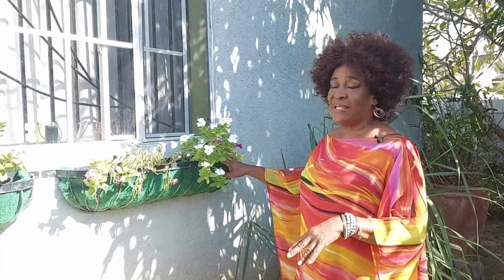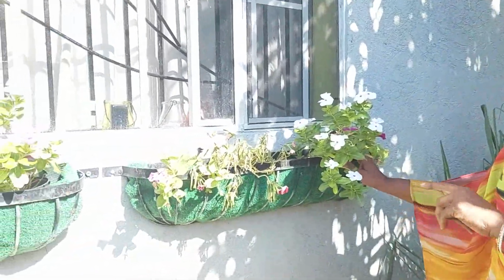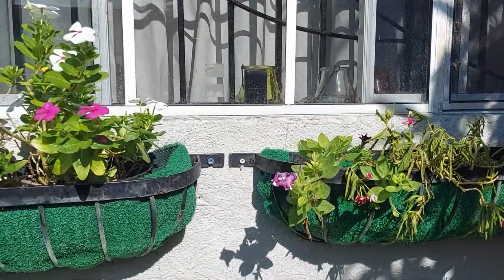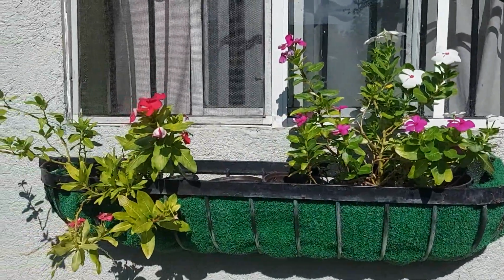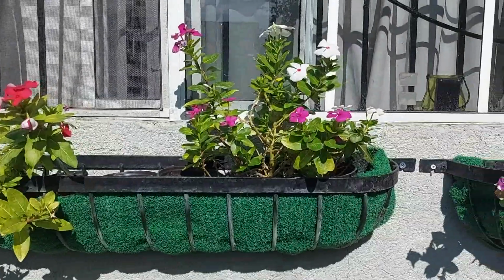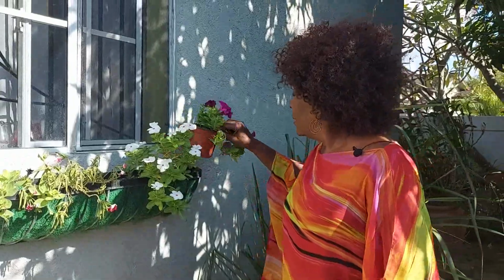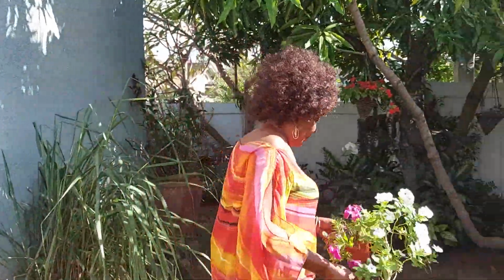Some of you will be familiar with my window boxes because we featured this in another video, in a previous video. But it's looking a little down now. I'm going to remove the plants that are here for now and do a Christmas decor right here. And then in the new year, I will add new plants for the spring. So, gonna just take these out and give them a chance to rest, feed them up for the new year.